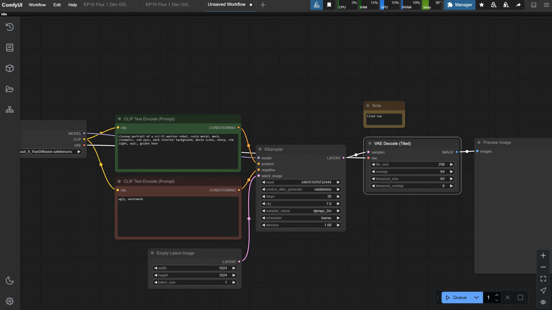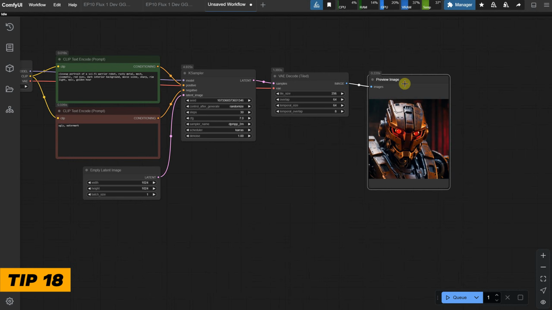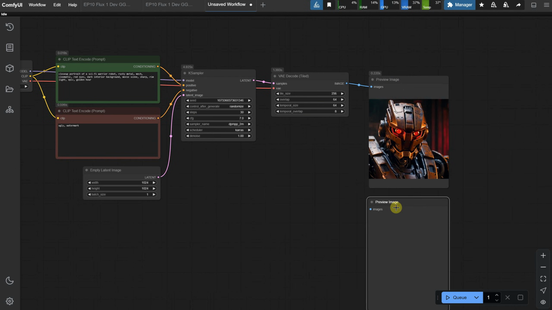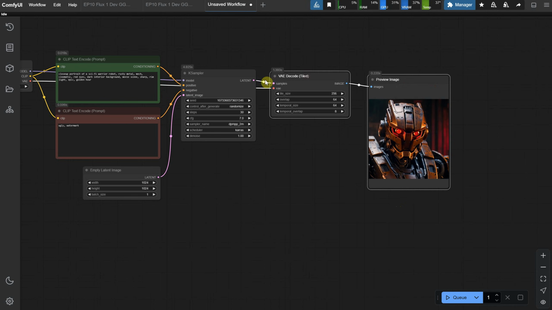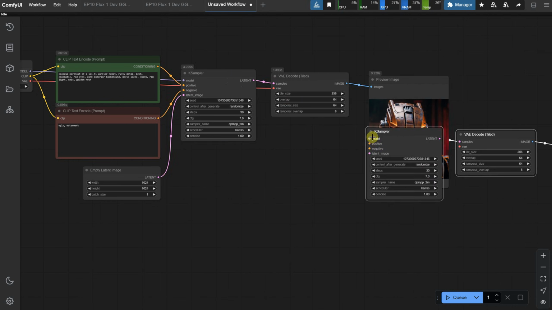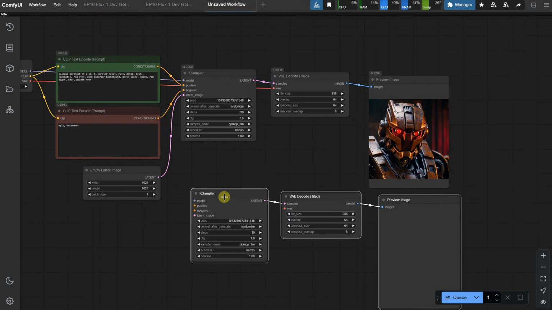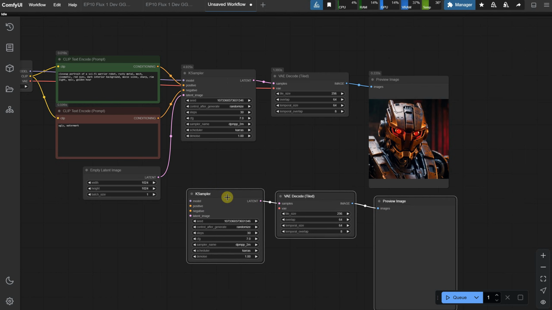You know that you can select a node and use Control+C to copy that node, then Control+V to paste it. You can also hold Control and select multiple nodes, then copy and paste all of them. After that, if you hold Shift, you can move all those nodes at once. However, as you can see, some of the links are lost in the process. You may not need those links, especially if you want to connect them to other workflows.